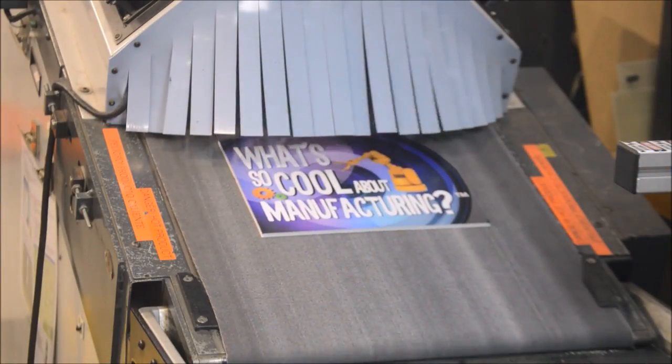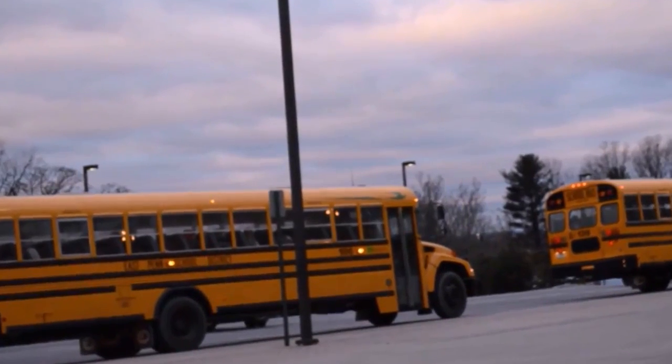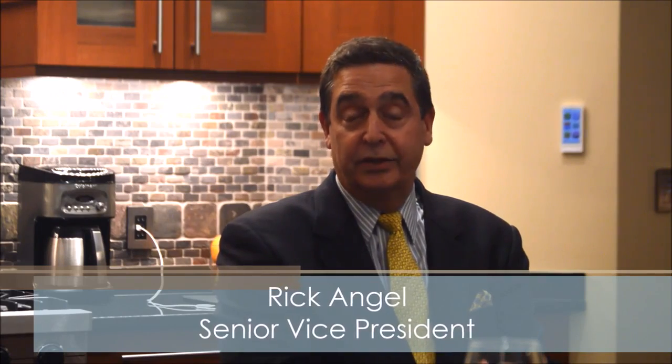Lutron's principles are shared in all the members of their team and in everything they produce. Pretty much everything that you interface with on a daily basis had some form of manufacturing on it, whether it's the clothing you're wearing or the school bus you take on your way into school. There was some sort of manufacturing involved — everything you interface with was built in a facility. Manufacturing can mean a lot of things, but to us here at Lutron, it means delivering a quality product on time that meets the customer's expectations.